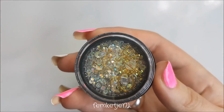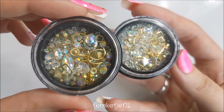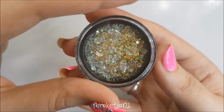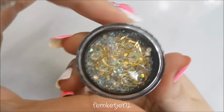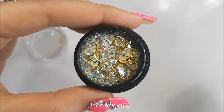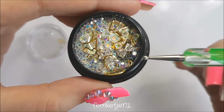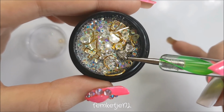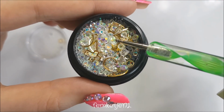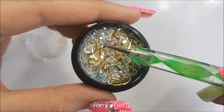The next one is actually a little bit like the previous one, but a little bit less saturated. So this was the previous one with the multicolored. This one is multicolored as well, but a little bit more soft. And here's even a little bow. Let me just check if I can swoop that around to show you, because I'm really curious to see what it looks like. And it actually is a full-on silver bow with some little crystals in there, so that's kind of a surprise. But here you can see these normal gems are all really multicolored, but really translucent as well.